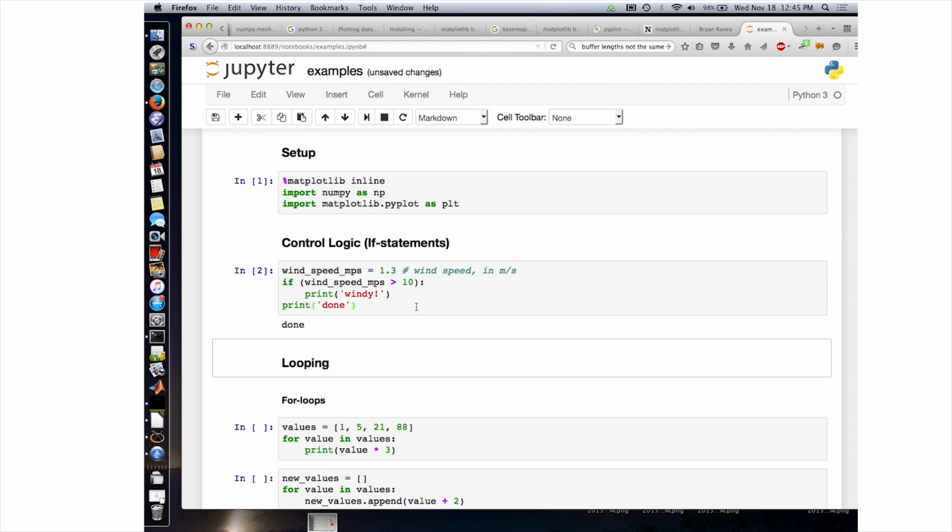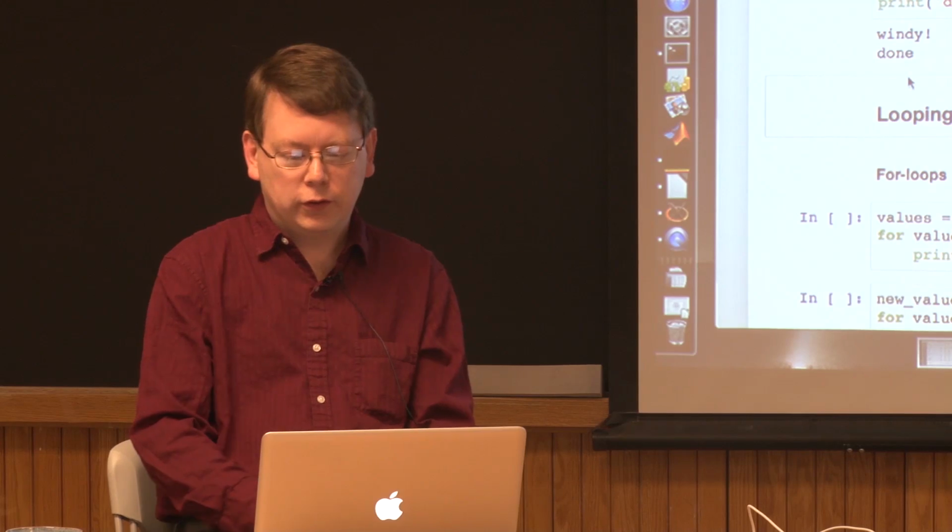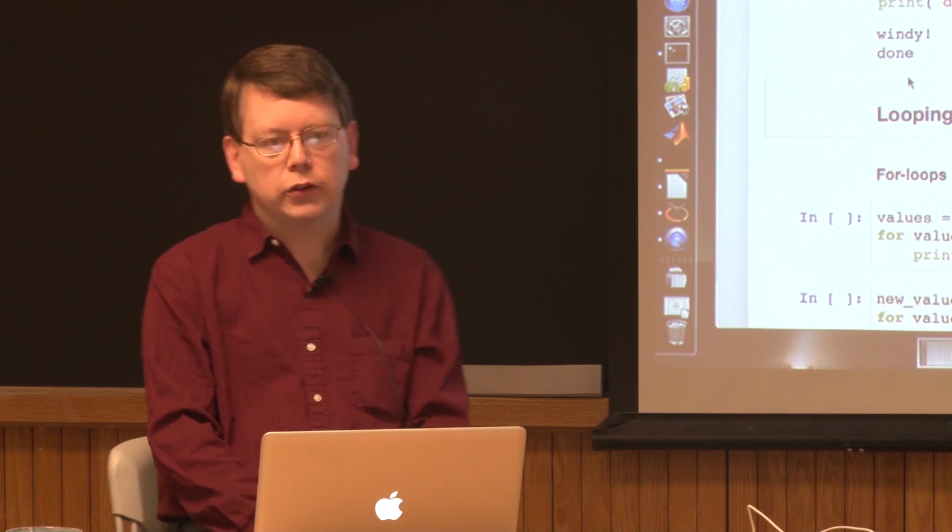So if we run this, it doesn't say windy because 1.3 is not greater than 10, but it does say done. If we change this number to 10.3 and run it, then it says the windy statement and it says done. Any questions on that?